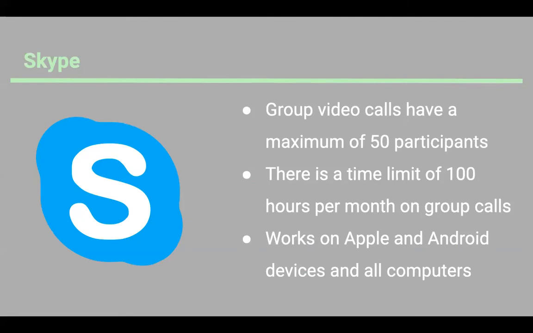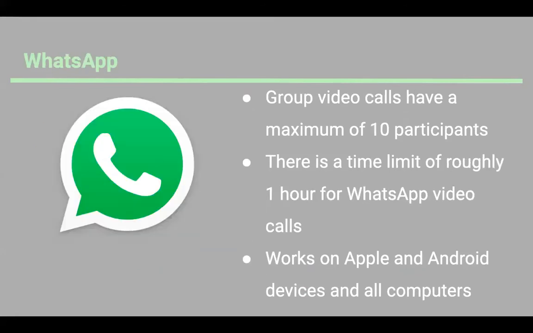Skype works on both Apple and Android devices, as well as all computers. WhatsApp is a group video app that allows calls to have a maximum of only 10 participants. And there is a time limit of roughly 1 hour for WhatsApp video calls. WhatsApp also works on Apple and Android devices and all computers.